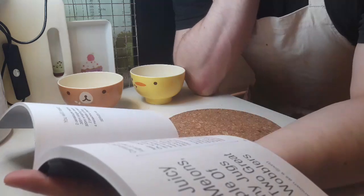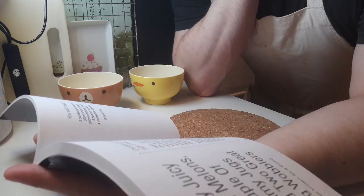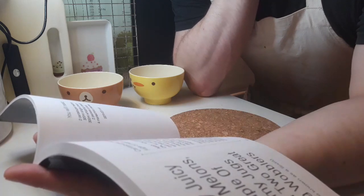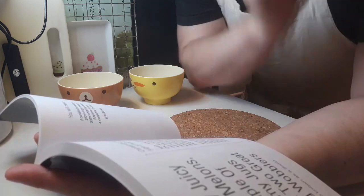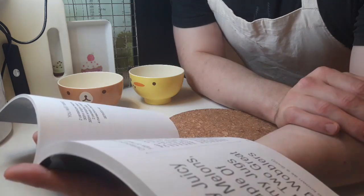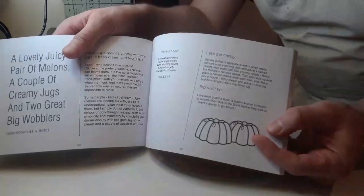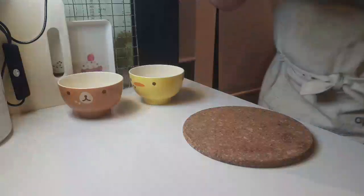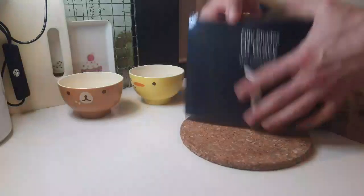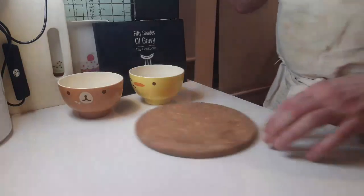This is nice actually. It actually does give an interesting culinary bit. Apparently, or am I just being really naive? Apparently this is an actual dessert called a six tit. Is that actually a thing, or am I just gullible? I have to look that up. But basically, it's sort of like, what are they called? A bundt cake, but out of jelly. So they've got a hole in the middle of them. So maybe I'll have to, for the kitchen streams, include 50 Shades of Gravy. We'll get through the whole book at some point.